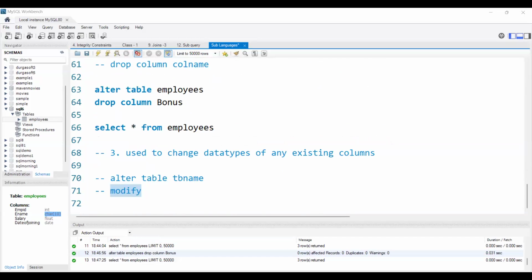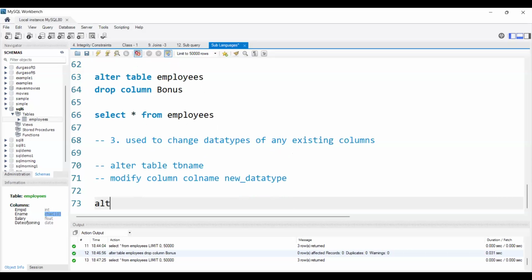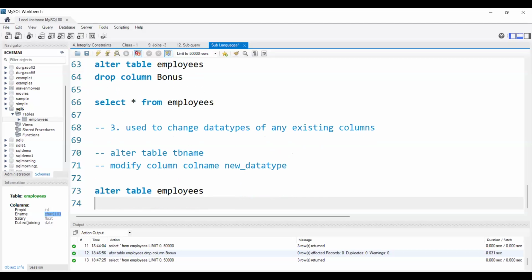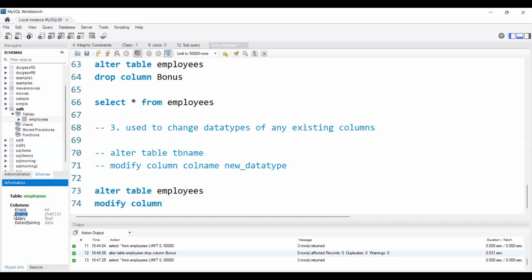And then I will say I'm going to modify column, and then I'll say what column name I'm going to modify, and in that column name basically what we are modifying. That is, I can directly give new data type, where I said basically we are trying to change the data type, right? So directly we can give new data type. Let's see. Suppose alter table. Table name is employees. Okay. Modify keyword we need to use. Then I'll say column. And what column name we are going to change? Employee name, column name, right? So I'll give employee name.